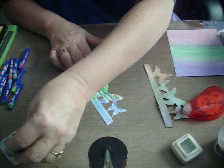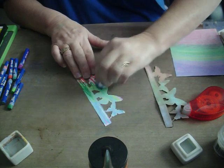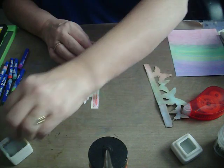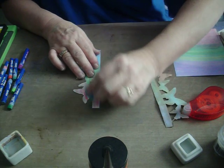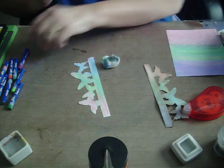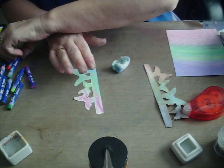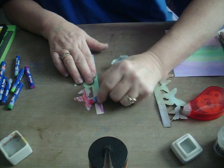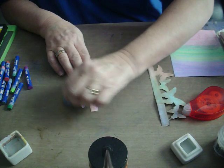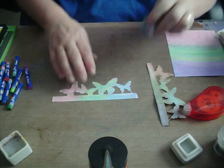Have to be a little more careful because I've got a lot of cut edges here that I don't want to rip. The reds seem to be more oil soluble than the other colors, so you're going to have to use a lighter touch with those, and maybe do 2 or 3 layers with them. Okay, so we've got that.